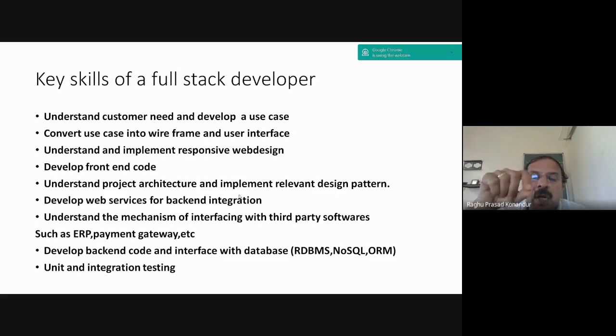Then you should also know how to write SQL, develop the back end, put that SQL into your programming, and then get into unit and integration testing, whether your module is working fine, and whether it works fine along with some other module. So these are the roles and responsibilities. If you want to develop a project for yourself, your college, or a hackathon, or you are getting into any industry, these are the few skills which are required. One is the soft skill, another one is the technology skill.